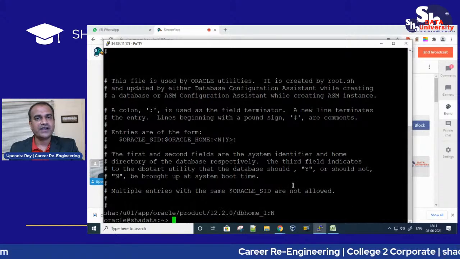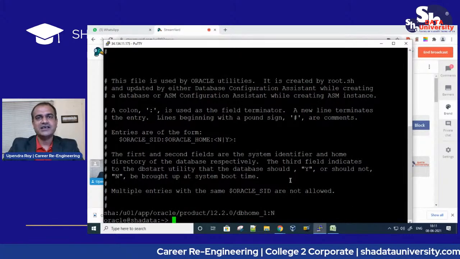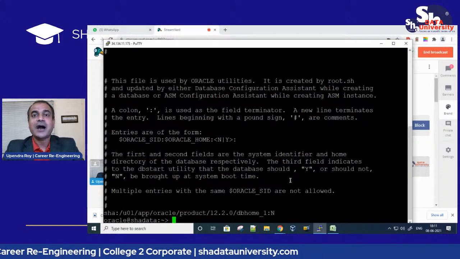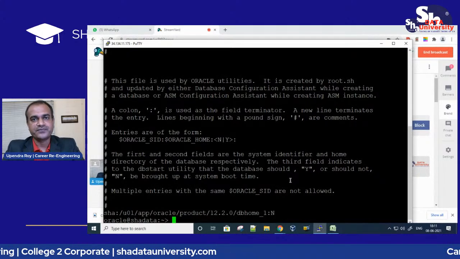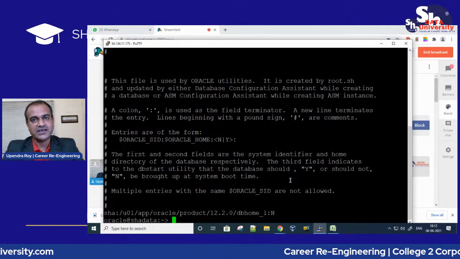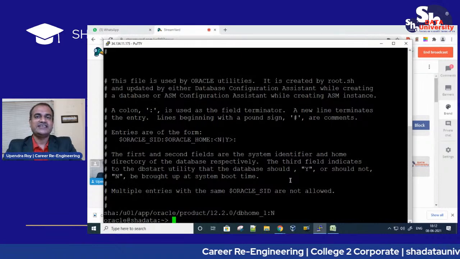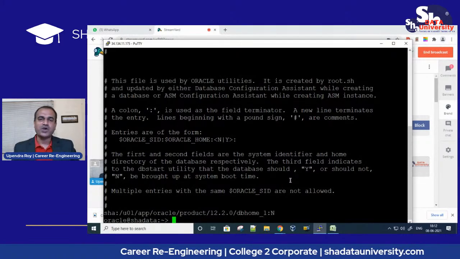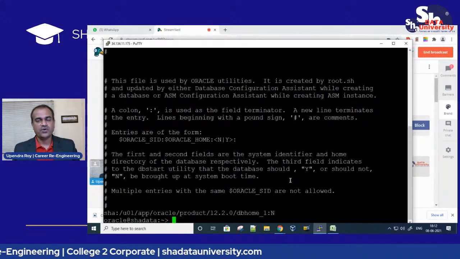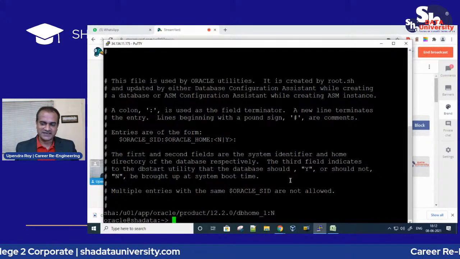So far, in the last 3-4 minutes, what have we checked? Yes, the Oracle database is there. Now, next we have to check whether this database is up and running or not. How to find out? Again, we all know there's a ps command. We are going to check whether the Oracle process is running or not. So what is the specific command?